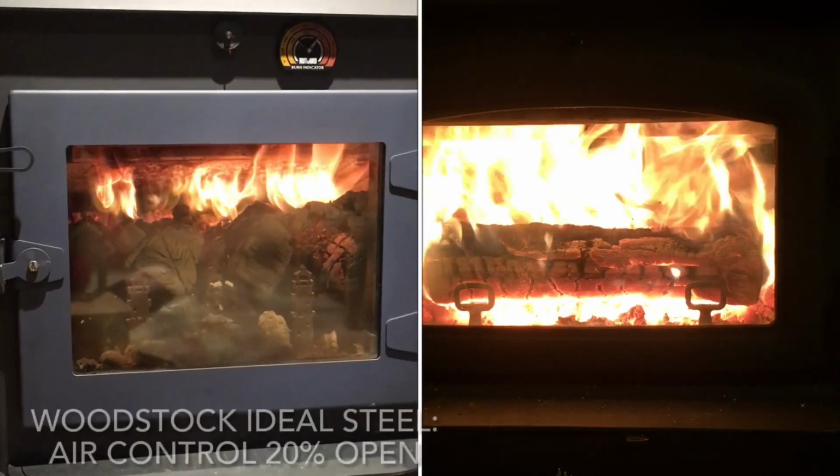If I had a preference, I would want a hybrid that runs like the Woodstock. The Regency does burn nicely. It does slow down the burn rate a little bit when you engage the catalyst because you're restricting the airflow through the stove because it's got to go through the honeycomb of the catalyst rather than an open pipe. But it still burns fast and burns hot and burns hard like a non-catalytic stove with much less control to turn that fire down. Whereas here, I can shut it way down and basically have no flame in the firebox, yet still burn clean.